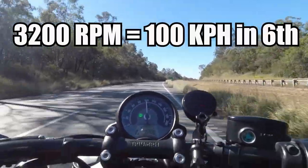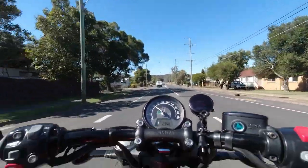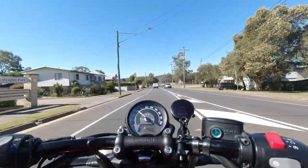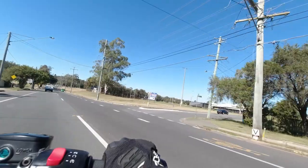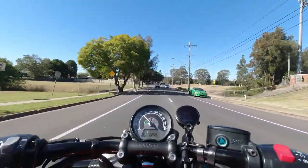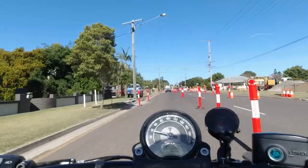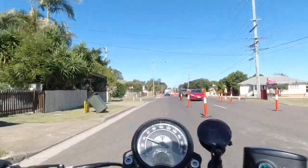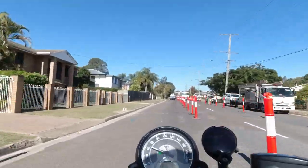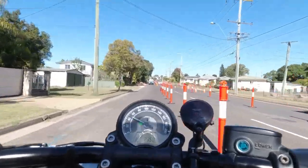An hour in sixth gear, certainly have to change gear a lot more now. At 60 k's an hour, it's doing 2,400 in fourth. But all I've got to do is go into fifth, and yeah, it's a lot better. Well, not a lot better, but anyway. It's actually easier to do 40 k's an hour now. I was sort of in between two gears before, because I do that a lot on a hard shoulder on the way to work. I don't actually go to work anymore though, so it's not really important anyway.